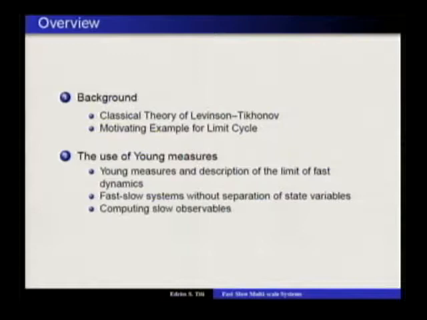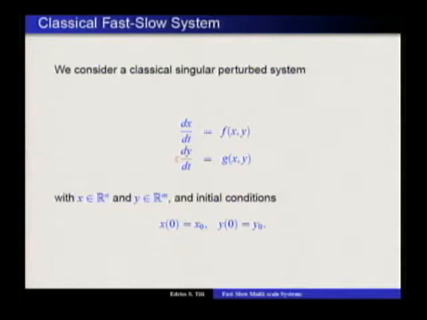So here is a classical system in which basically I start from what I said I want to avoid. Namely, I'm going to start with the case where I have separation of variables. So we have dx/dt equals f of x, y and epsilon. This is the fast dynamics, this is the slow dynamics. So what happens in these features? Usually you look formally at what happens when epsilon is equal to zero. You get an algebraic equation g of x, y equals zero, which solves algebraically y as a function of x, and usually you take this y and plug it into here.